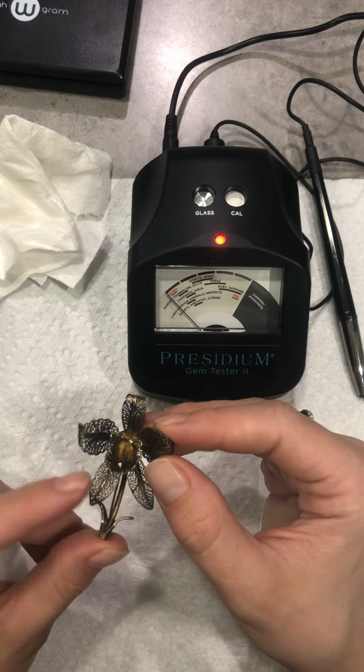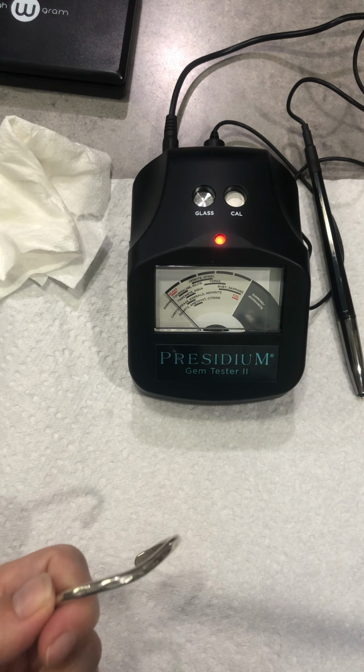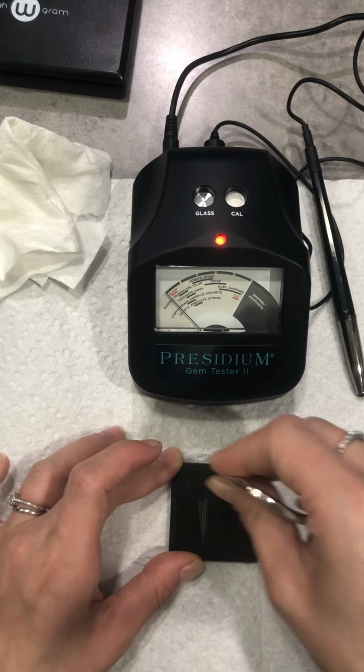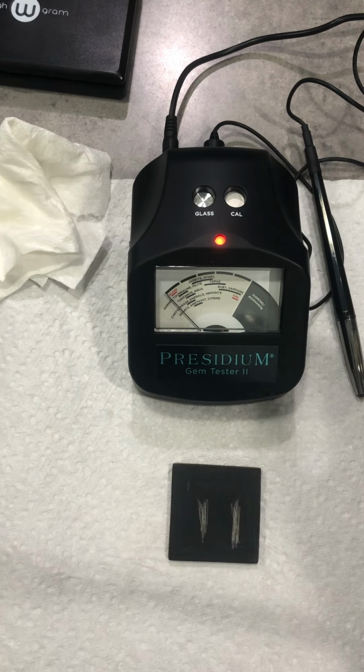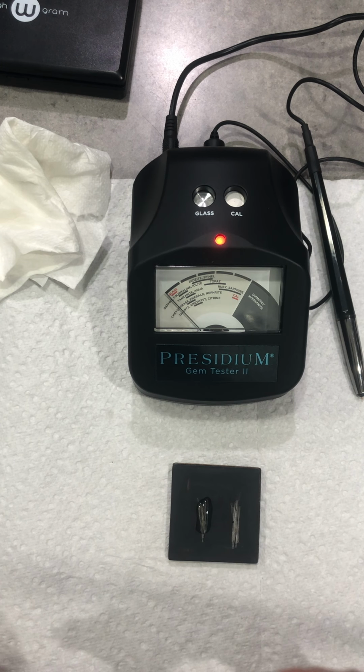Super pretty. All right, I think this is my last piece. Okay, one more. I'm gonna do one more necklace after this. But check this sucker out. It's a pretty little cuff. I don't know if it's sterling or not. We'll see. That's what I'm testing for, to see if it's gonna be sterling silver. I've got one more bracelet, so I'll keep that on. But isn't that so pretty? Super pretty. So we're gonna check for magnet. No magnet. Let's check to see if we've got... I'm gonna do 2 lines so I can test with both of them. All right. Let's see what we have. All right, so we're staying on there right now.